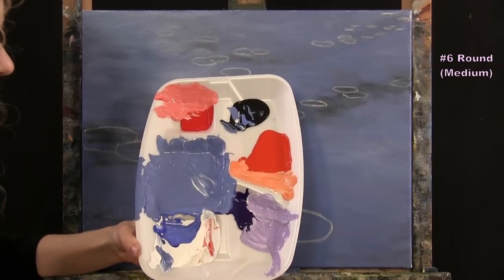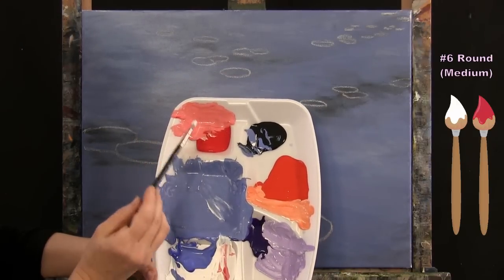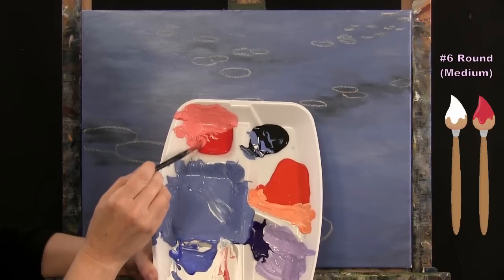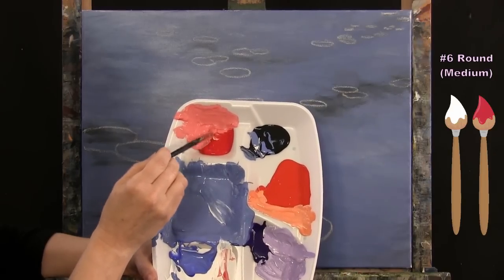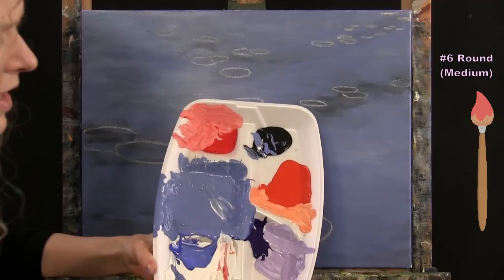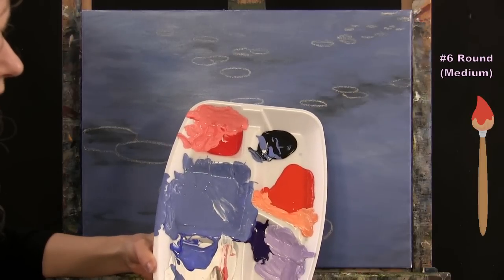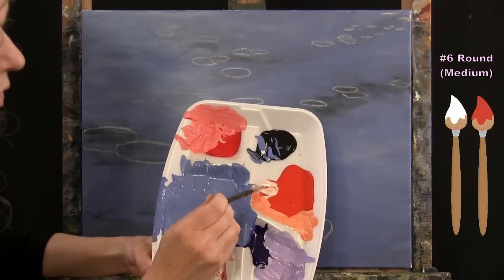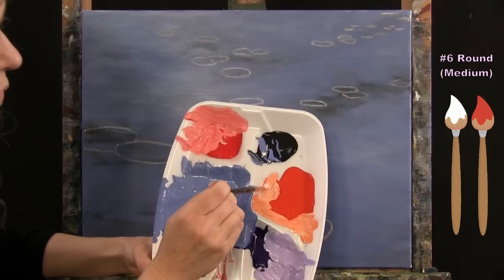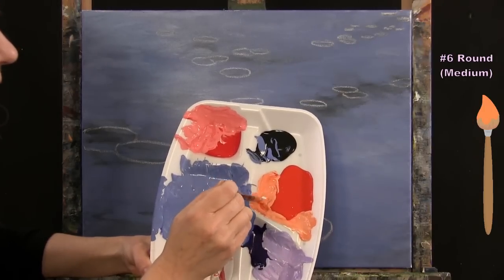Washing and drying my brush. I did the same thing for red. So just add a teeny bit of white into your red and you'll make yourself a nice light red color. We'll use that as our base coat. And then I did the same thing for my orange. Just a little bit of white mixed in with my orange is going to give me this wonderful light shade of orange that we'll use as the base coat.